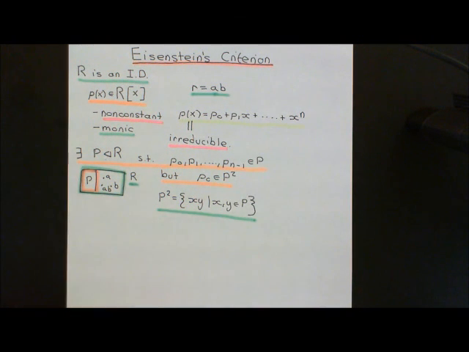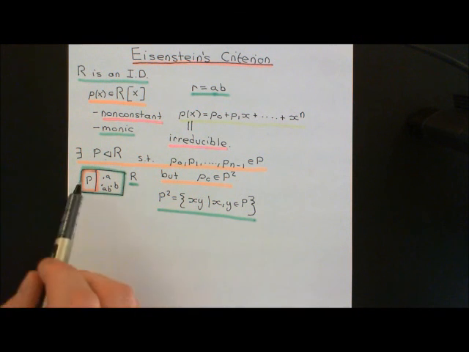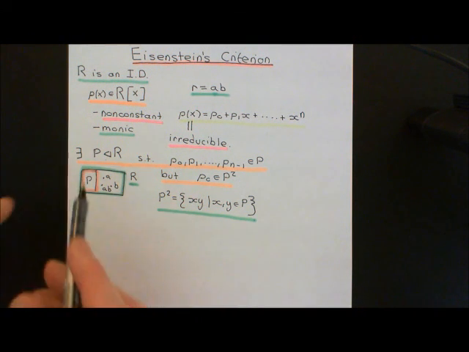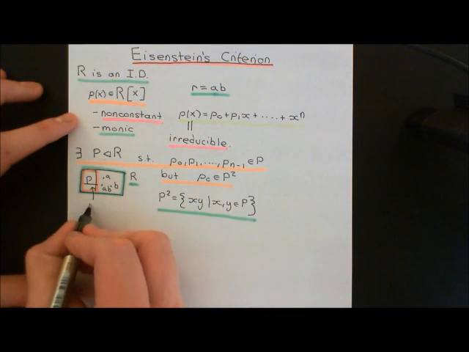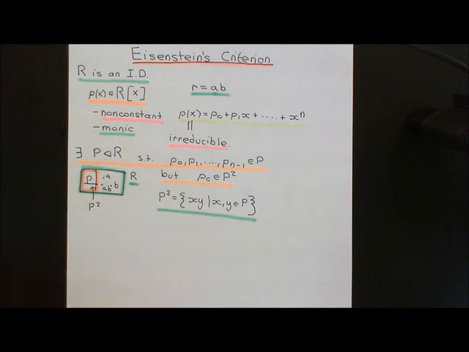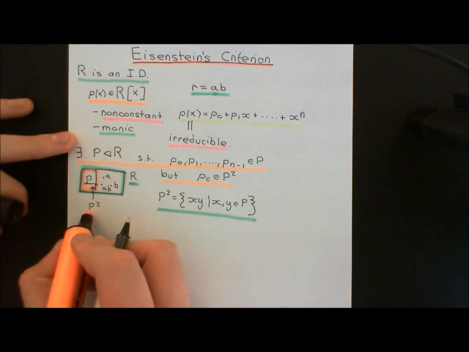Okay, so to construct this then, what you need to do is take every possible element in the prime ideal capital P as your x, and let y vary over every single element in the prime ideal. Take every possible multiplicative combination you can, get all of the answers, collect them all into a set like this, and that's the set that's going to be called P squared. And of course, because multiplication in an ideal is closed, you will end up with a subset of P. So P squared here will be a subset of P, like so. I won't colour it in green because the entire ring is coloured in green. I'll colour it in orange instead here.